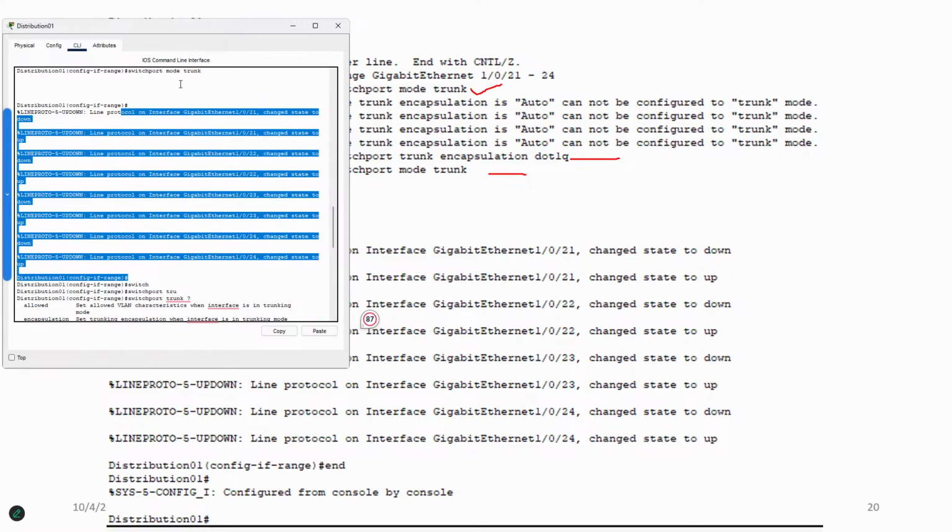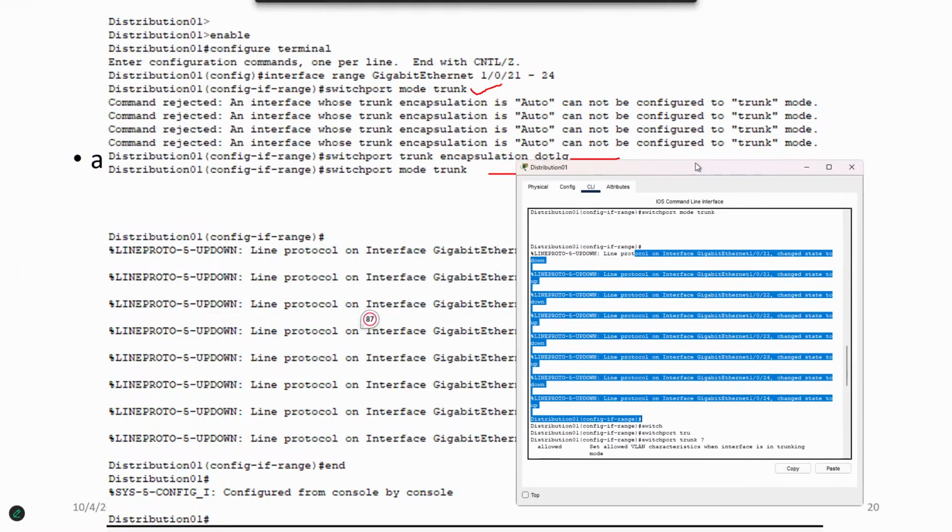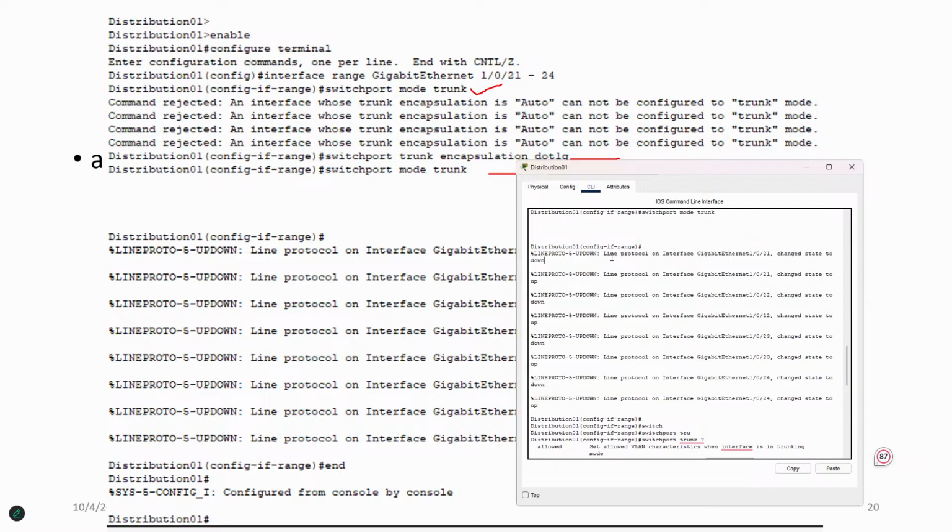So what you have seen, so this is the thing. That's why screenshots are important. When I did this package some time before, and we did this switch port mode trunk, it gave an error. And then I had to set the encapsulation first, and then I had to set the trunk. But now in the new Packet Tracer, the IOS, when I did the command switchport mode trunk, it worked. Right now, in the real world, yes, that's what's supposed to happen. But Packet Tracer was an old version. I'm keeping the screenshot, and that's why I have two sets of commands in the PowerPoint, right?